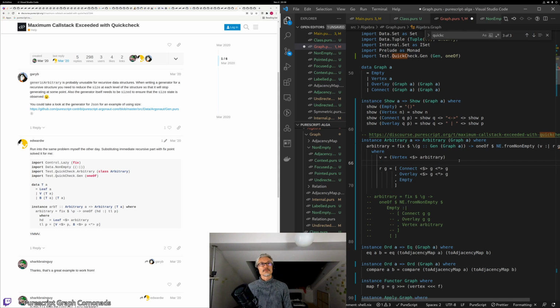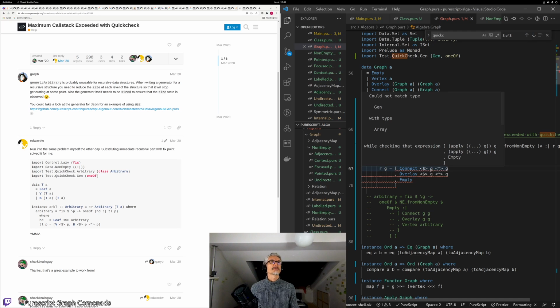And let's try and write the type for R. R should take what, a gen of graph A to a gen of graph A. Is that right? Maybe not.